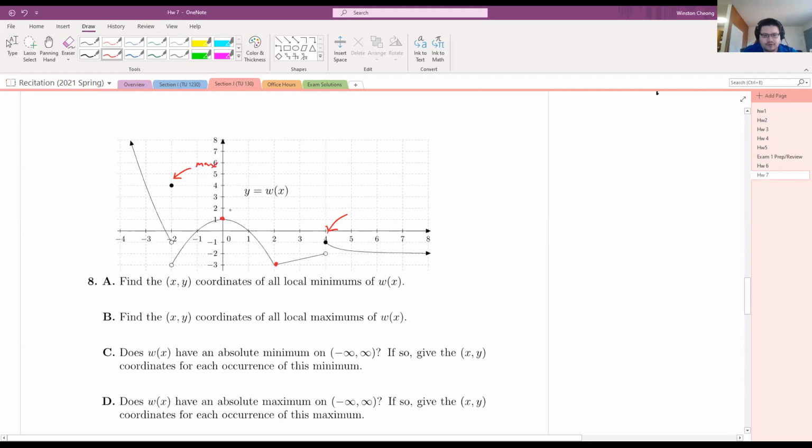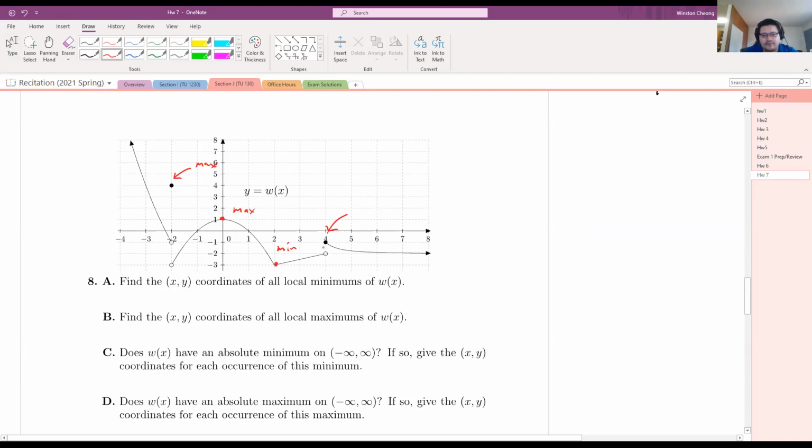This point is a local max, but it's the kind that you're more familiar with thinking about. So this is a very typical looking thing. This one is a very weird looking thing. This one is a local min. The only difference is it has a little kink there. It doesn't change smoothly, but that doesn't actually matter for this consideration of min or max. All you care about is the relative height of things.